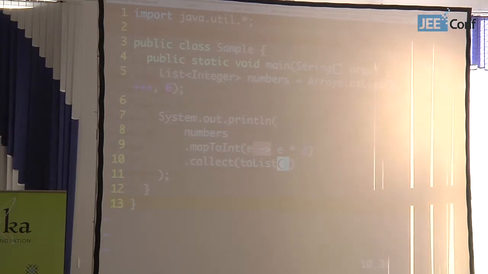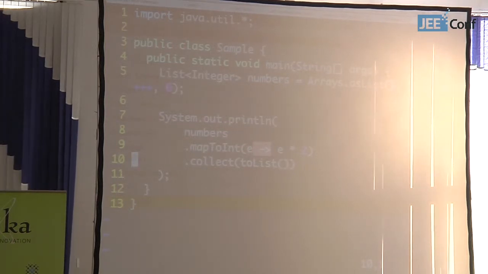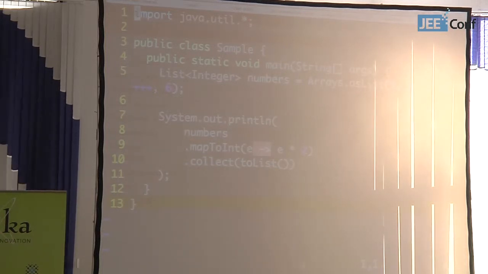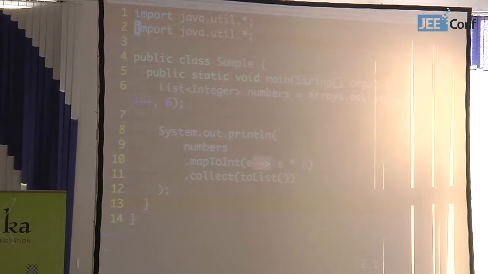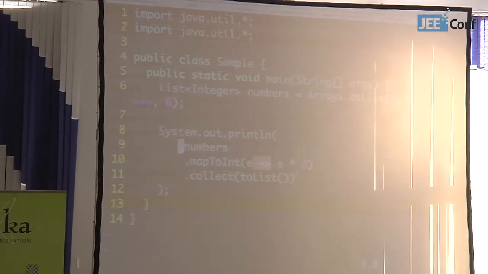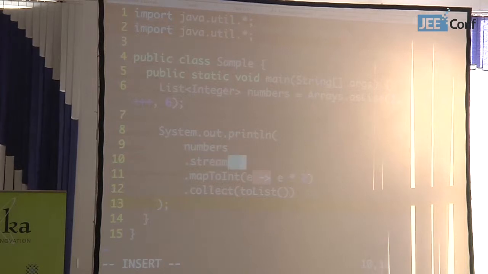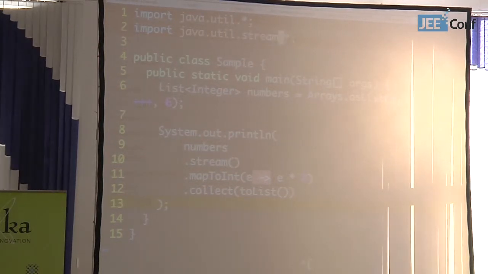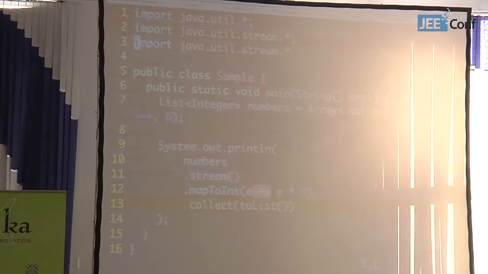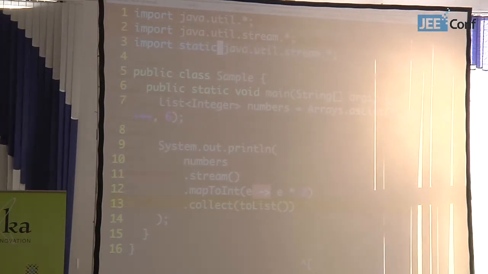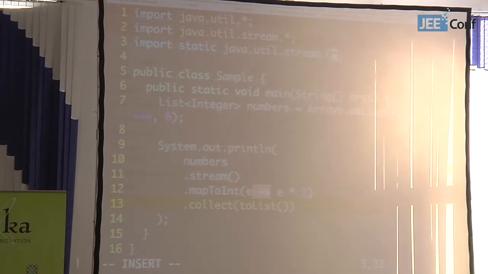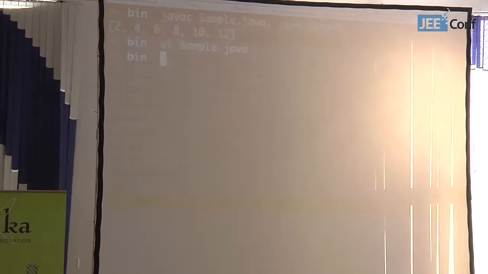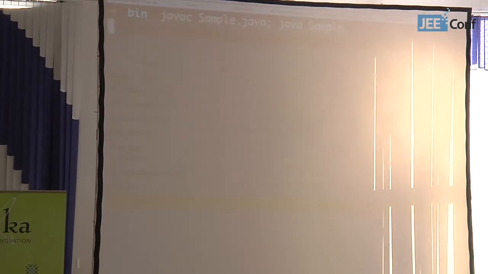So you can ask it to perform an operation like this. And assuming I got the syntax right, depends on the version of Java. Remember, Java 8 is still evolving, and so we have to make sure I'm writing the correct version. So let's go ahead and add a couple of things here. First of all I'm using a map, so that comes from a fancy iterator called stream. So I'm going to bring in stream first of all here. And I'm also going to bring in a static import over here. So let's say static import of Collectors and bring in all the methods of it. I'm not sure if I got the syntax right, but we will see.